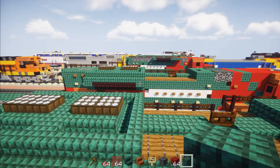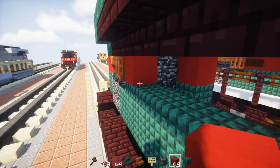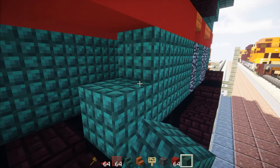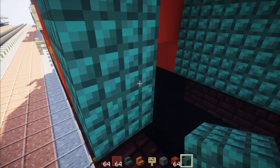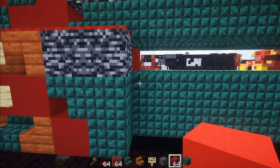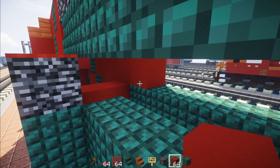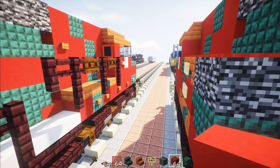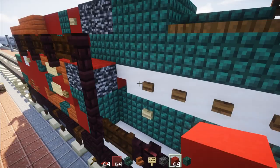Add red concrete from this section all the way to the front of the radiator. The other side gets the same — dark prismarine all the way across, lined up. On the inner wall, add dark prismarine all the way across, two blocks tall. We're left with a gap — go inside and add red concrete on the edges. There is one row of red concrete in this nook.